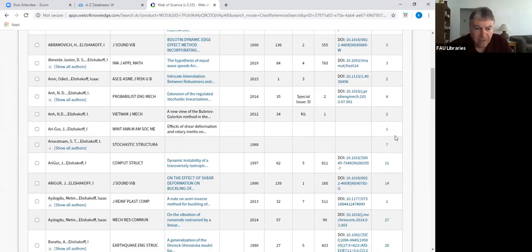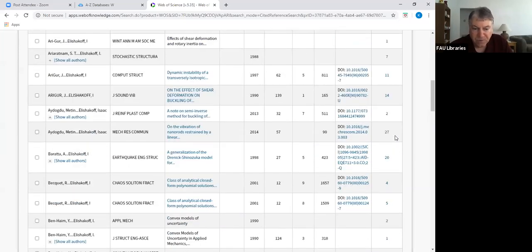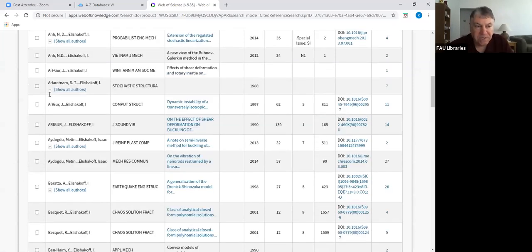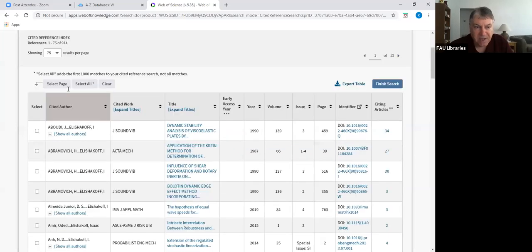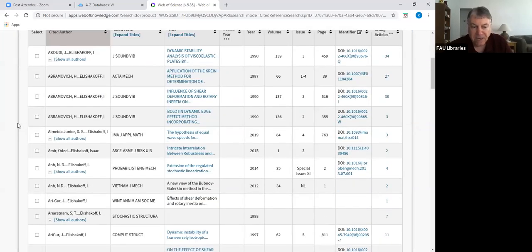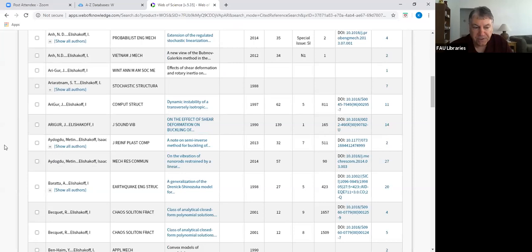And as we scroll down the list, sometimes we'll notice that an article might be listed more than once. Because what we're seeing here is that in the cited reference search, this is actually looking at the citations that are coming from different journal articles. And sometimes there's variations in the ways that the authors have cited that original article.